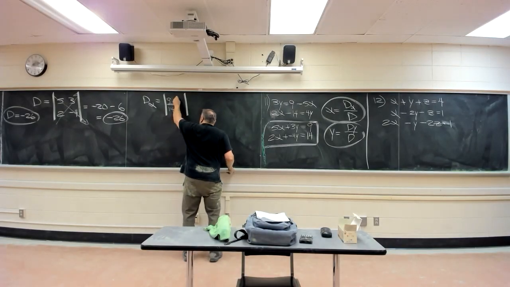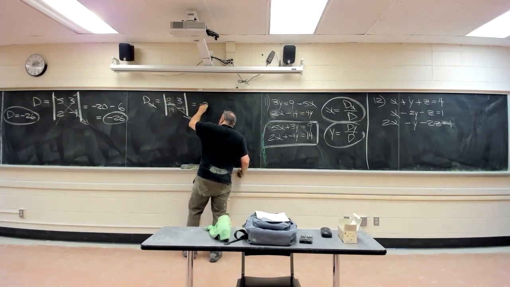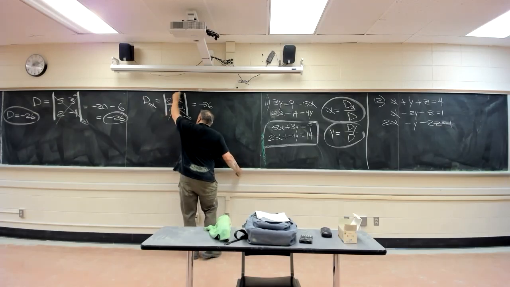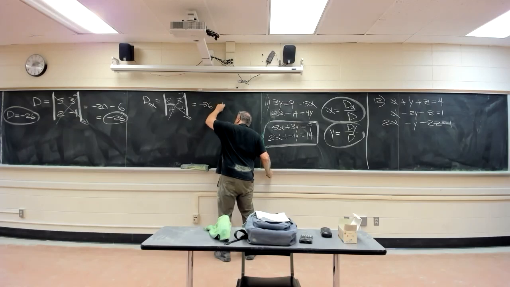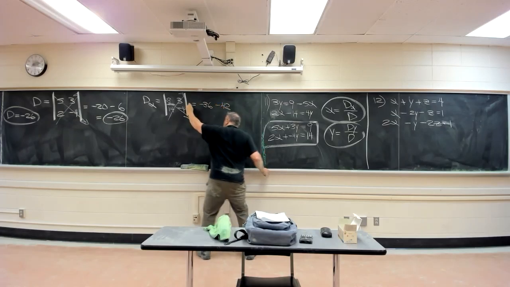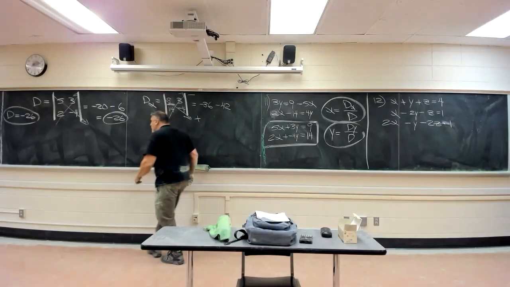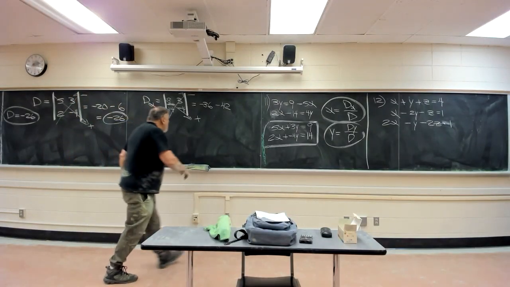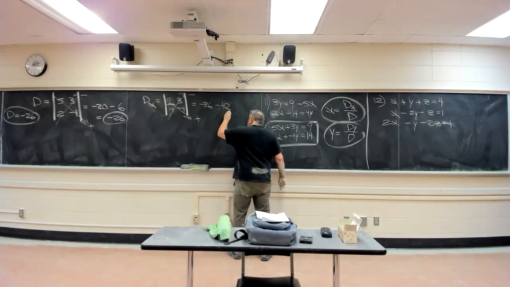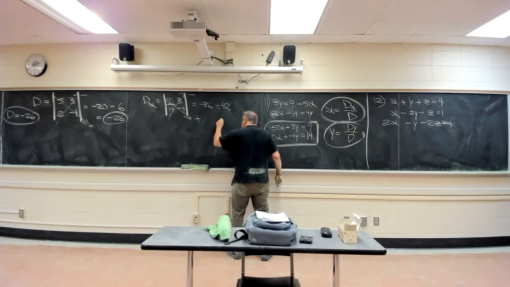Three, negative 4. Let's go. That's negative 36. 14 times 3 is 42. That's minus 42. Remember, it's minus the one going up. This is going to be a minus, this is going to be plus, it's going to be plus, this is going to be a minus. That's what we got here. Minus 42 is plus a negative 42. Add them together, you get negative 78.